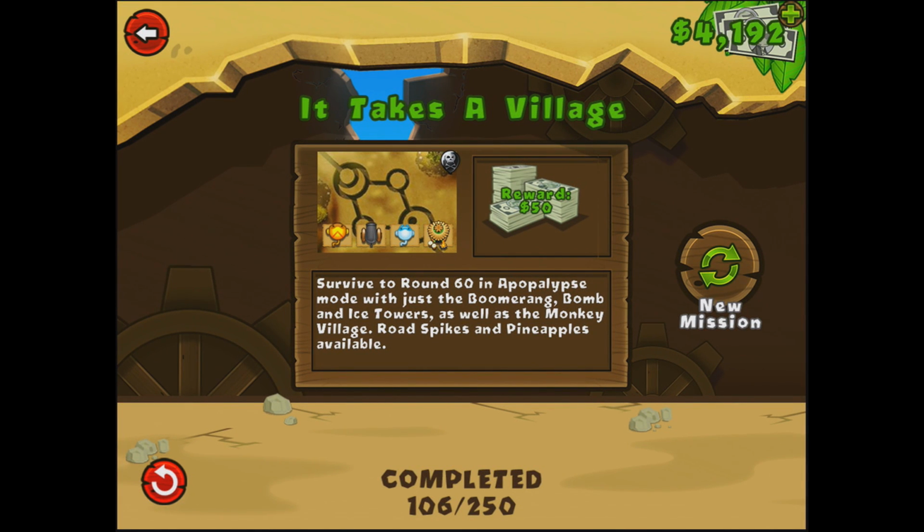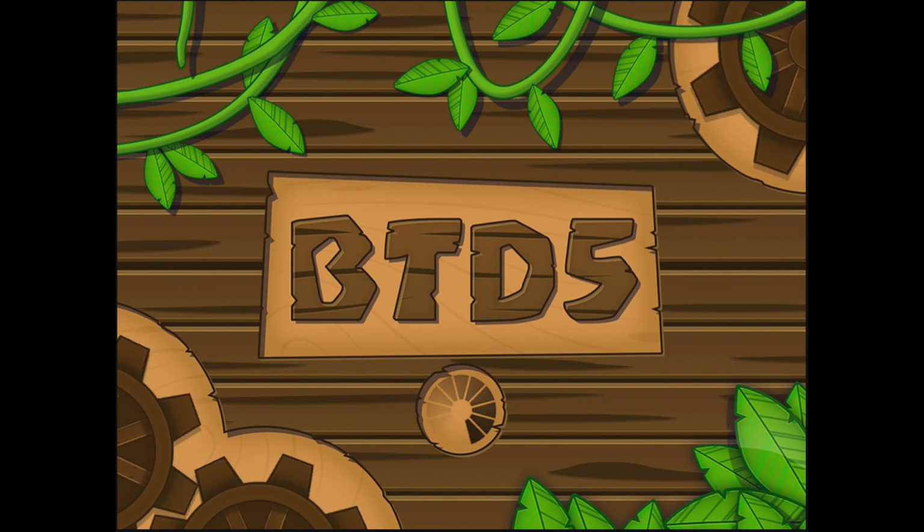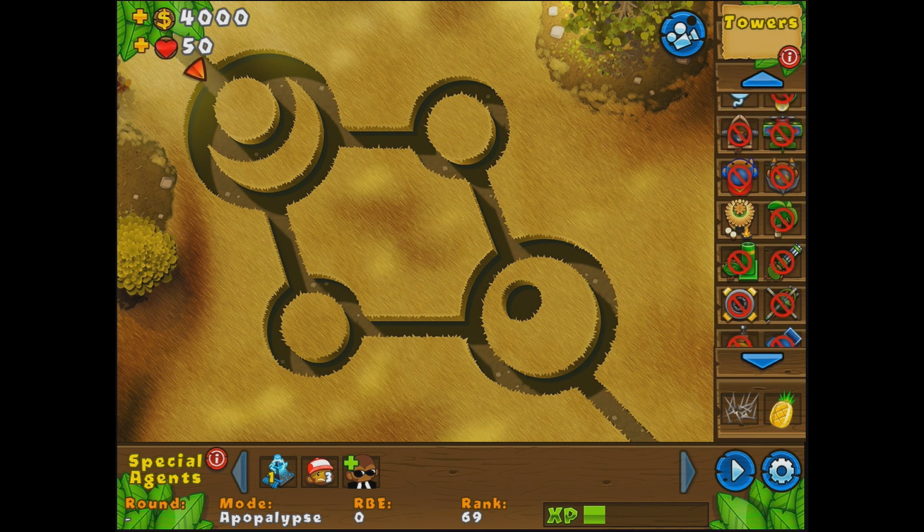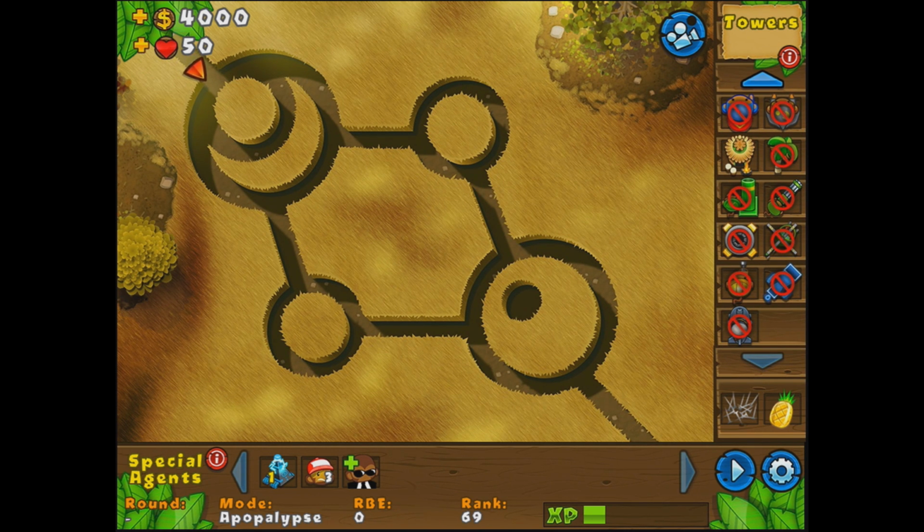Alrighty guys, I'm not gonna lie, this one seems really tough, and it's not worth a lot of money, so it kind of confuses me. It takes a village, survived around 60 on Apocalypse mode, with just the Boomerang Bomb and Ice Tower, as well as the Monkey Village. Road spikes and pineapples are available, which we will not be using, because that will be just a bad thing to use. We'll just be wasting all of our money.